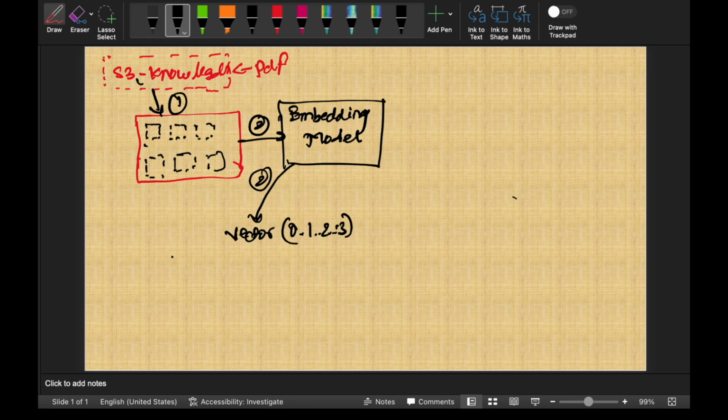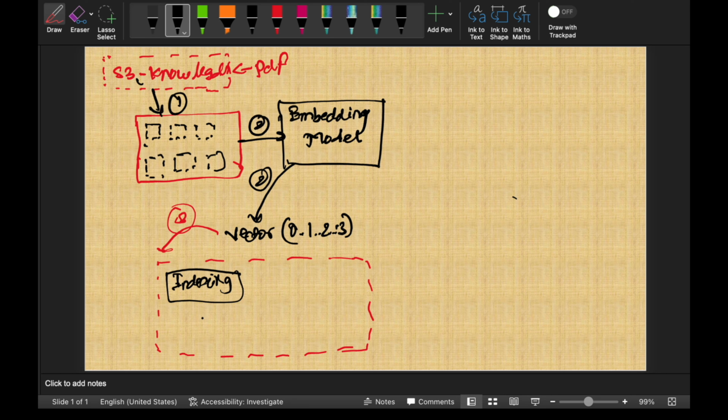And there will be a vector store, which stores all these vectors with indexing. So indexing is done and data will be stored here.